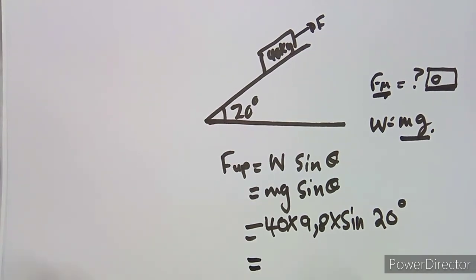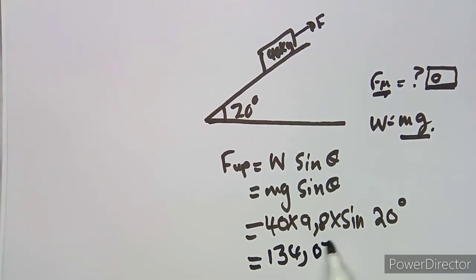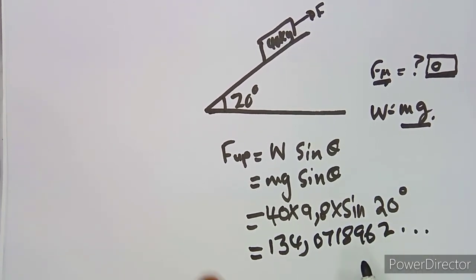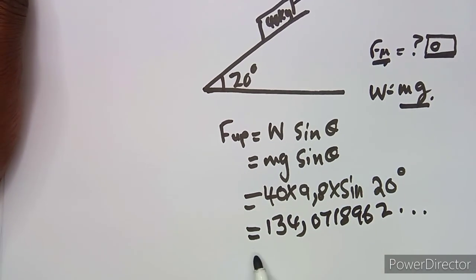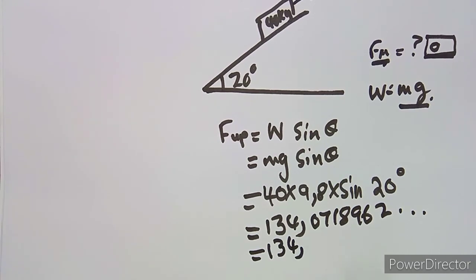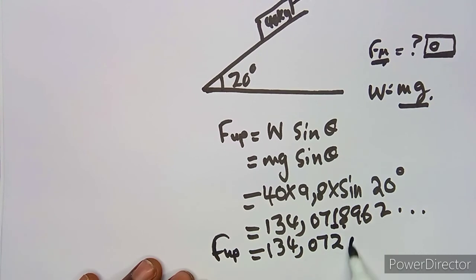So using your calculator, actually you can multiply this, which is 134.0718 something like that. This is what you're going to obtain. So at least you can round off this to 3 decimal places if you want, depending with the best degree of accuracy that you'll be given there. So this 1 is going to be affected by 8, so it's going to change to 2. But remember, this is the force which is actually measured in newtons. So that is what you're going to have there.